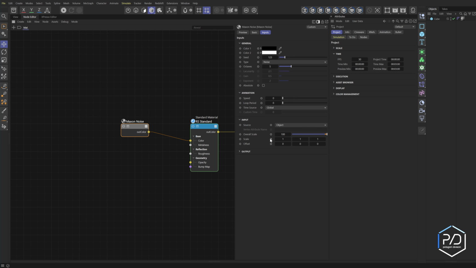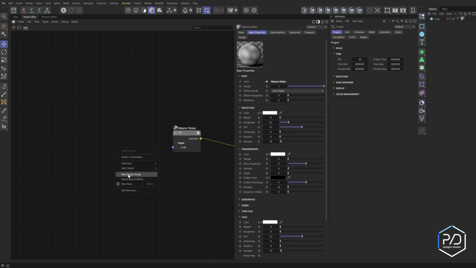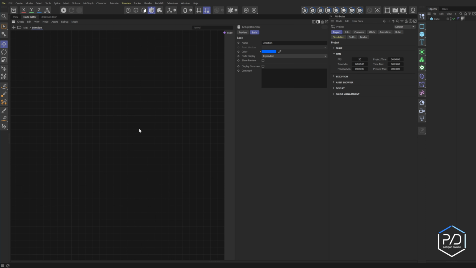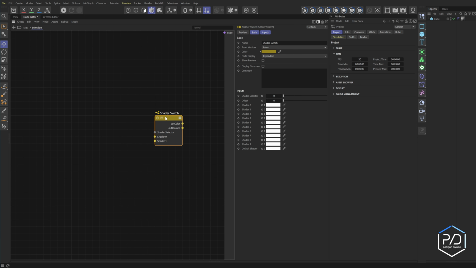So I'm going to go ahead and add the inputs. I'm going to control click the scale, and then I'm going to start off with right clicking and do empty group. And I'll call this direction, give it a color, and we'll plug in our scale into the input. There we go. And then we'll dive inside. So like before, we start off with making a shader switch. And with the shader switch, we're going to be doing 3 values, 3 inputs. So I'm going to go ahead and add slot number 2 so that we have 3 inputs.